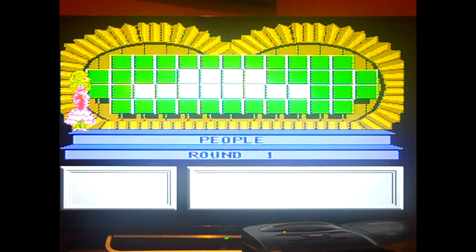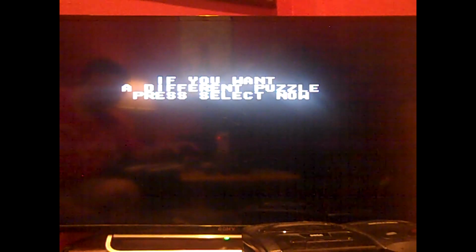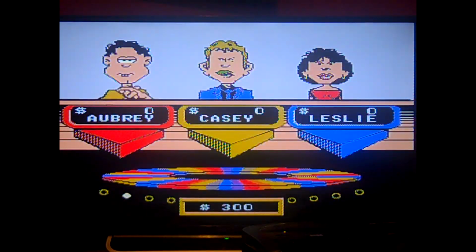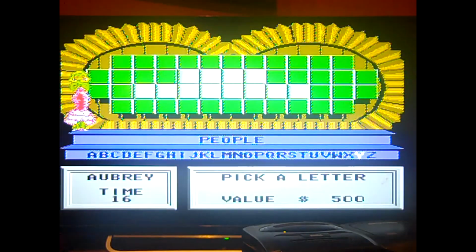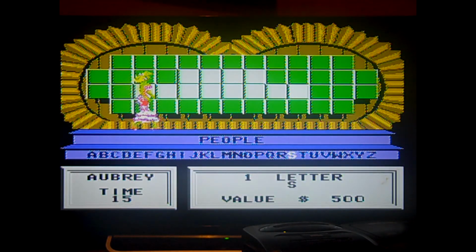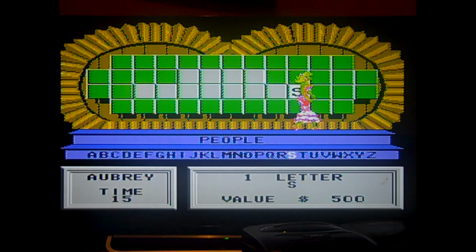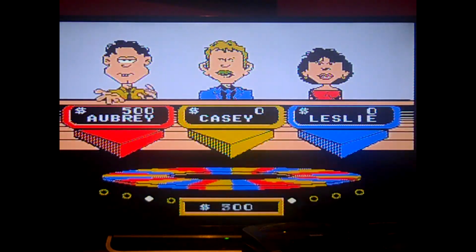Our first round category is People. Top dollar value for our first round is, of course, $1,000. And we will start things off with me. $500. S. We'll put an S up there. As I try to add on my $307,088 in this original run of Wheel of Fortune featuring Vanna White for the NES.